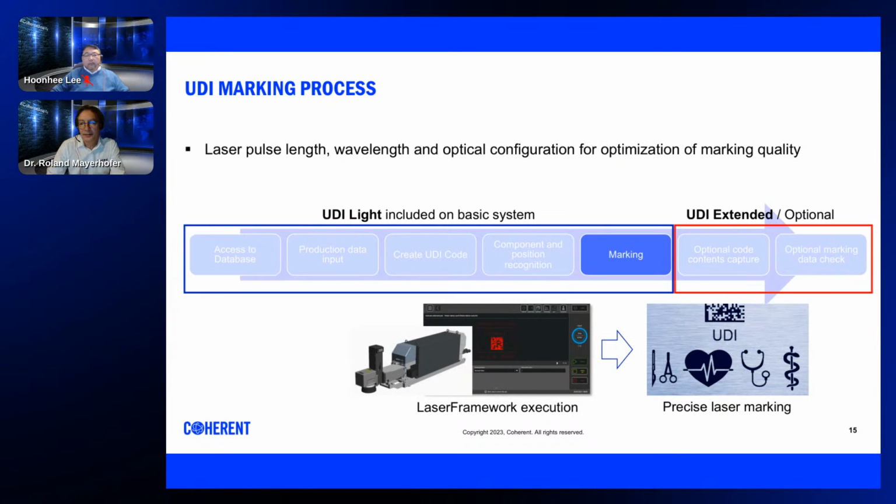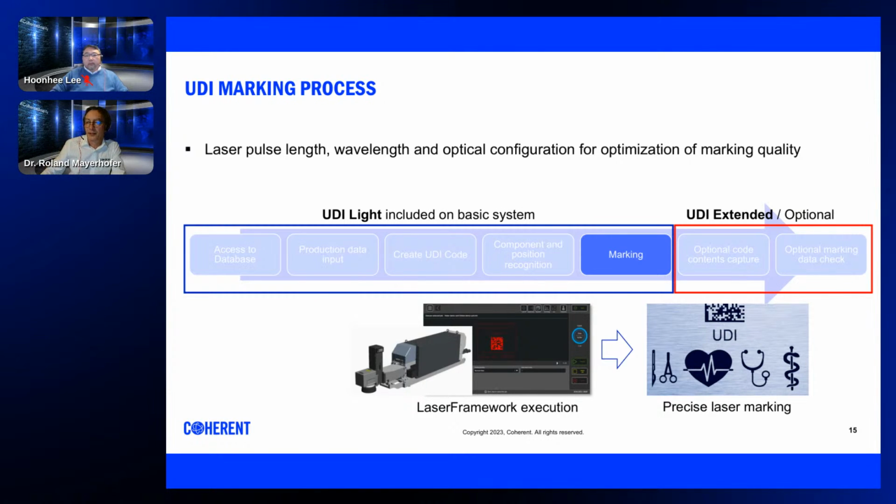And finally, we are marking then the samples. In this case, we use a picosecond laser for the precise black marking, a very nice marking technology based on nanoripples that are created. And this is a really nice black coloring of metal surfaces. And it's also nicely visible from almost any angle that you look at. So it's really a nice black marking using the picosecond laser. But of course, with all kinds of other laser configurations available in order to optimize the marking contrast based on the material that needs to be marked.